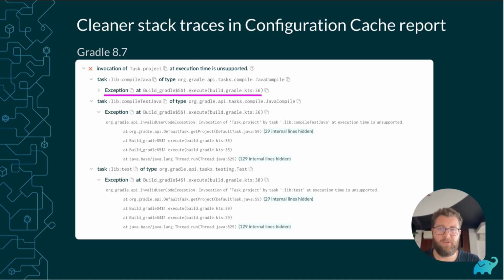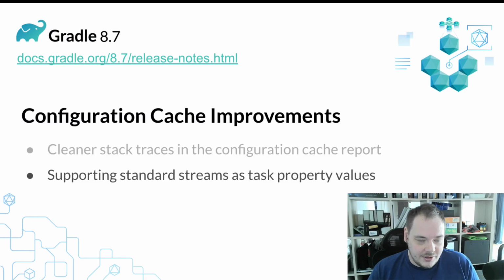In case you do need to look at the stack trace, we now show it in the minimized form, hiding all the internal machinery of Gradle or JDK and bringing the user code to the front line. If you still need to open the internal code, you can do so in the UI or copy the full exception.